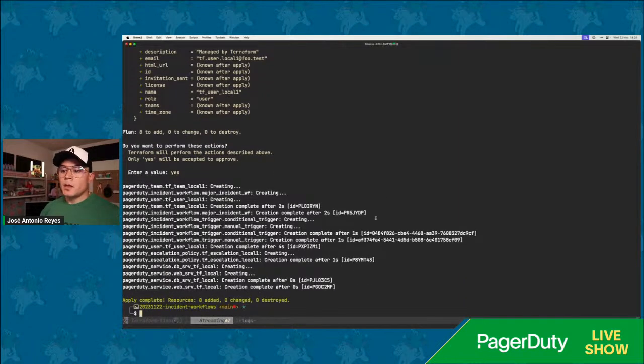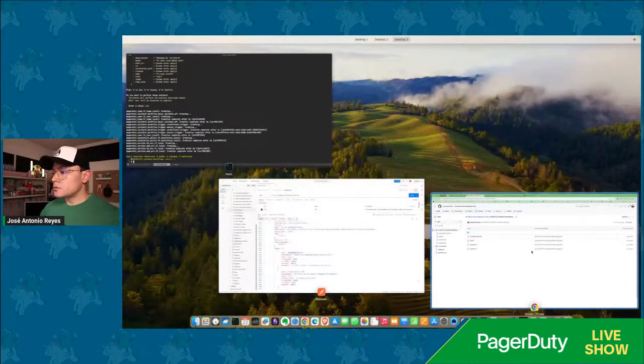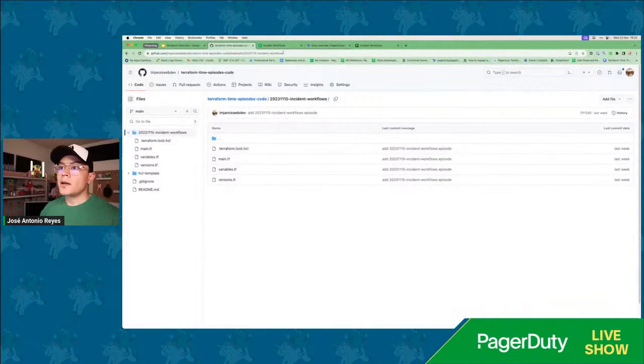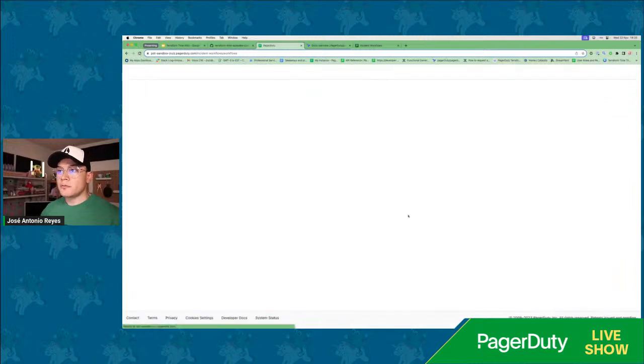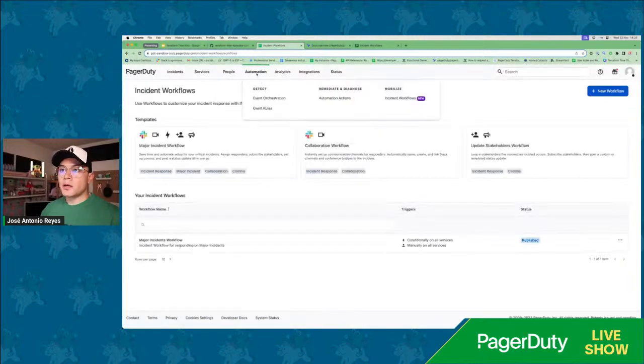Okay, now I'm going to switch to my PagerDuty Sandbox account. If I refresh here, because I was already on the incident workflows section.